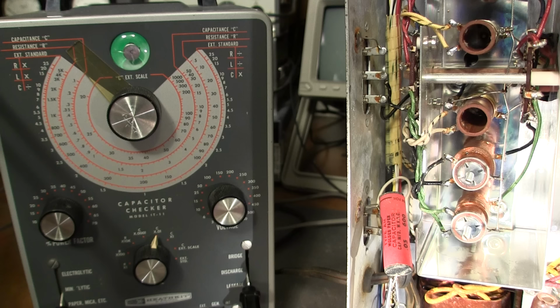So right there, this is kind of telling me that this receiver really probably has very low time on it. So what I'll do is I'll click this to the discharge position. So now it's discharged that capacitor. Now, when I click this back to leakage here, it's going to charge the cap. So you'll see the eye close for just a moment. And then when it's charged up, the eye should open again if it's not leaking. So here we go. And again, it's not leaking.